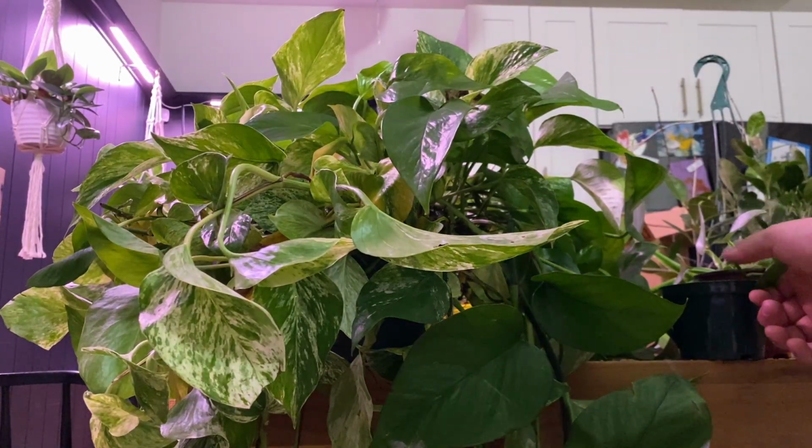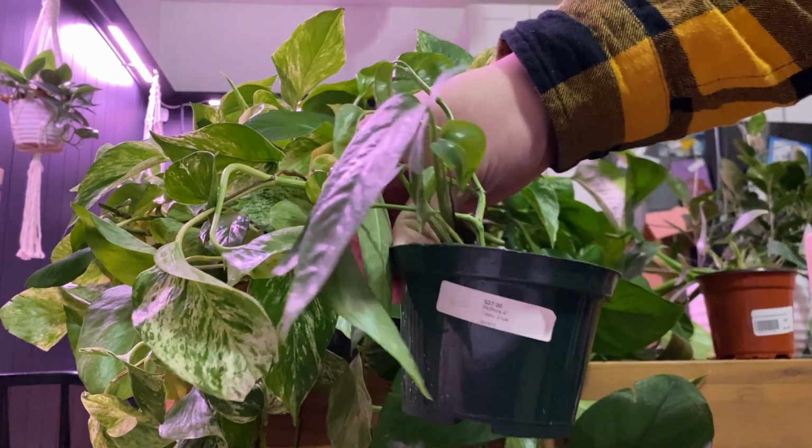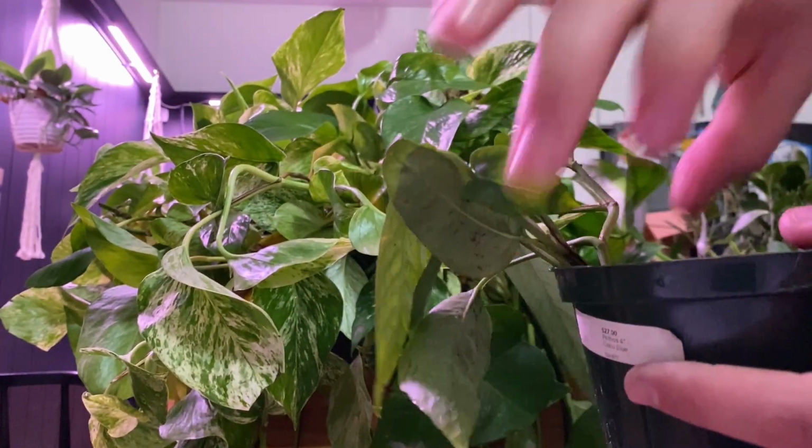I'm going to show you some options on how you can either propagate or buy pothos to grow in your tanks. There's kind of two options here. Option one is you can just buy a small pot like this. This is a 4-inch Cebu blue pothos that I got. It actually just came with 3 stems.